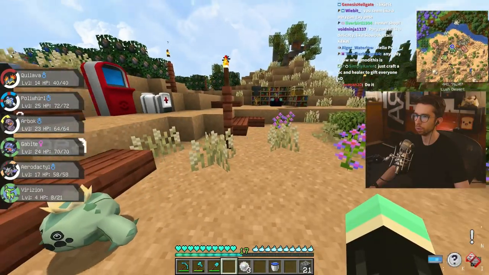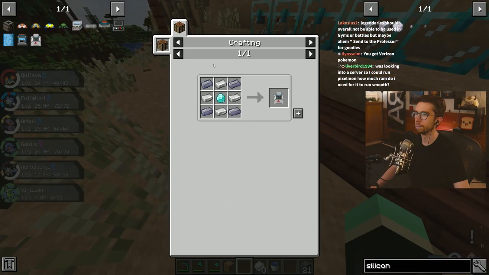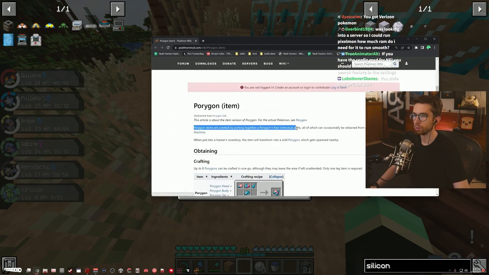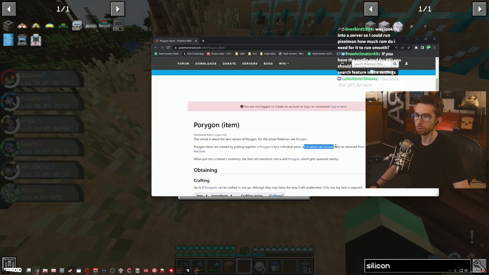I did make a thumbnail for a Porygon back in the day on my other Pixelmon. Either way, it's time. I'm pretty sure it was just when I went to my inventory. Let me just make sure. Okay, so yeah, check this out. Porygon items are created by putting together Porygon's individual parts. When put in your inventory, blah, blah, blah. All of which can occasionally be obtained from crafting PCs or trading machines.